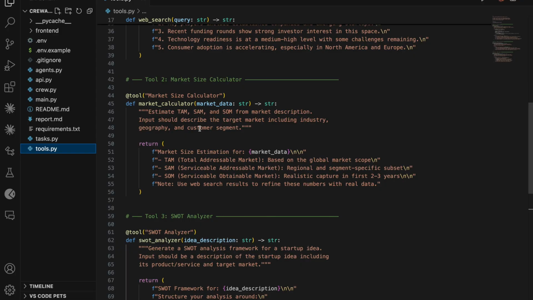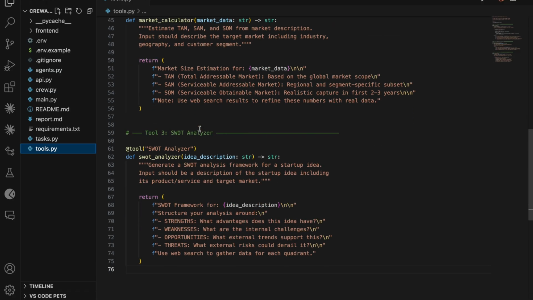It has rules and formulas where it needs to understand the total addressable market value, which is available online for the particular domain. And SWOT is our analyzer, where it understands the strengths, weaknesses, opportunities, and threats. So we have all these features.